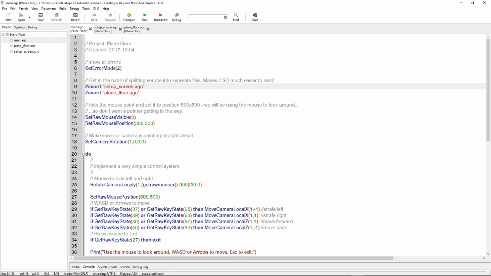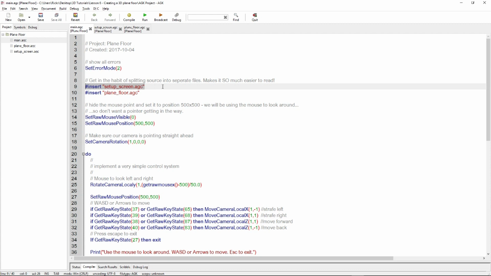There's hardly any code to do this, very simple. As before, we've got some setup code. We set error mode, that simply tells AppGameKit to report any errors. Let's say there's a sprite ID that's wrong, it would report that error before it actually ran. You can actually make it ignore all errors and just go on with the program. But it's important that we keep track of what's going on.